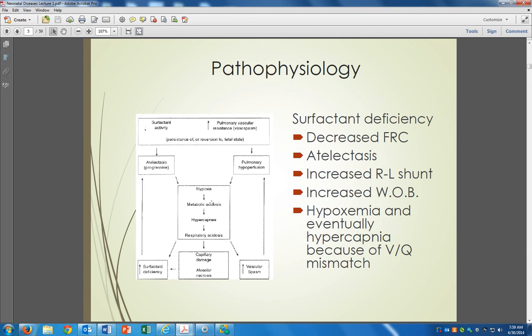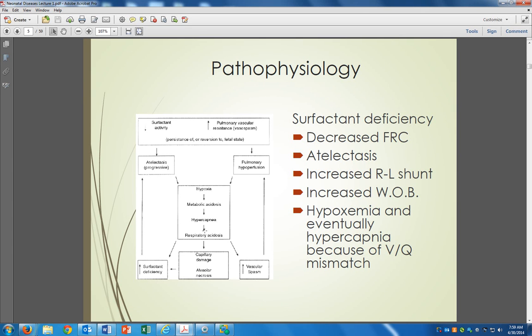Because we have lack of oxygen, we develop a metabolic acidosis, and that's really due to lactic acid building up. The infant will work harder to breathe. Unfortunately, the work of breathing increases so much that the airway gas exchange is impaired, and they develop hypercapnia, or an elevated CO2 level. This also results in a respiratory acidosis. So they develop a metabolic acidosis and a respiratory acidosis from the inability to properly inflate the lungs.